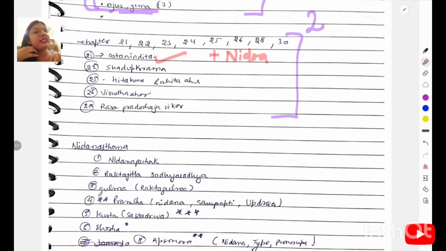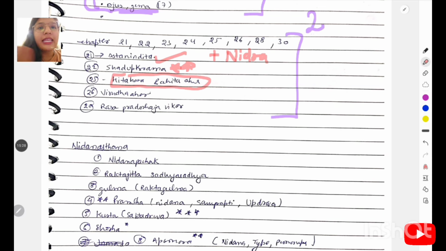Next, this has more chances of coming for 10 marks: Shad Upakarma, in which you have to write the property of Shad Upakarma. Along with that, the small definitions are there, and after that they explain Atiyoga and Ayoga, which may come for 5 marks, but for 10 marks this is the major portion that may come. From the 25th chapter, a 5 marks question can come like Hita Ahara and Ahita Ahara. Other concepts are also in the chapter, but this is somewhat the most important one.